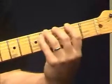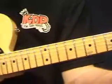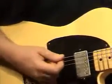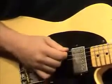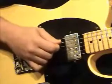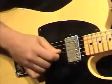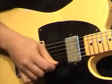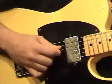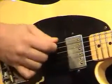As far as the right hand is concerned, the picking hand, with this exercise I'm using just straight alternate picking. What I'm going to do is go down, up, down, up. So every time I switch strings, I'm still going up or down. So this is a good way to practice your alternate picking and your left hand technique.